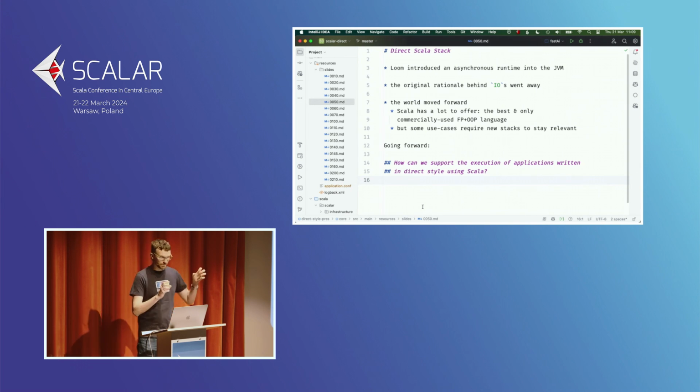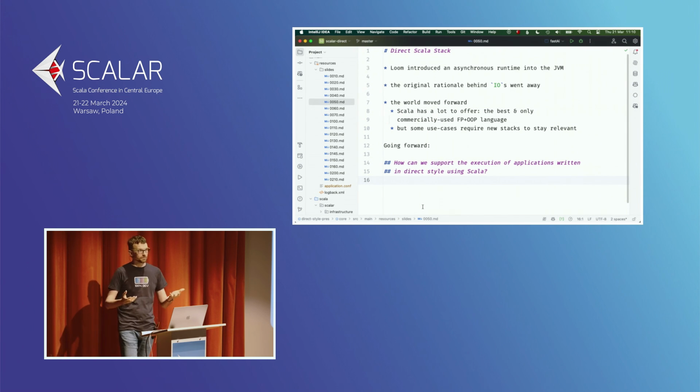Because we can do the imperative direct style programming and still get the benefits of the asynchronous I/O. So we can get the throughput, the performance, the concurrency that we had because of using futures, I/Os, and so on. Of course, there's a lot of other reasons why you might use I/O, but it is not immediately clear that actually the other benefits of using I/O outweigh the costs that come with using a monadic programming style.